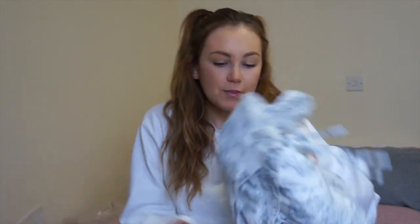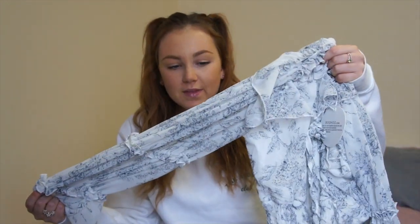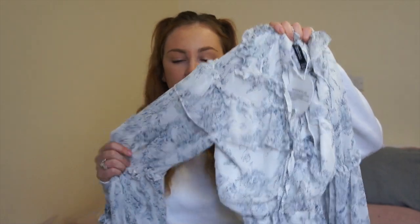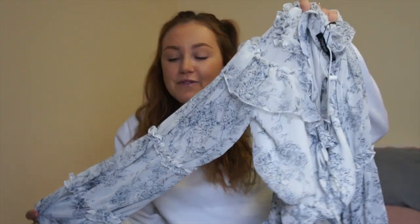So we're going to get straight into the Boohoo haul. It's a good all-round taster of the spring bits they've got in at the moment. I've already had a sneak peek at some of the bits when they arrived because I have no self-control. The first item is going to be really hard to show you guys — when I lift it up it might look a bit like your grandma's curtains, but I promise it's actually really nice. It said black on the website but I'm getting more of a navy — I think it looks more navy — white and navy print dress.